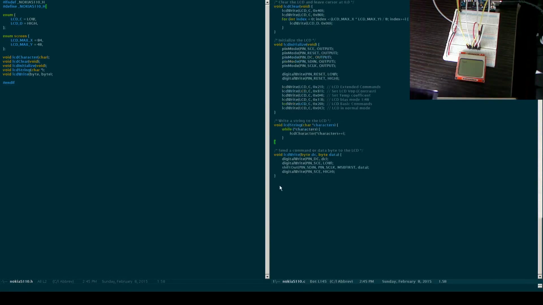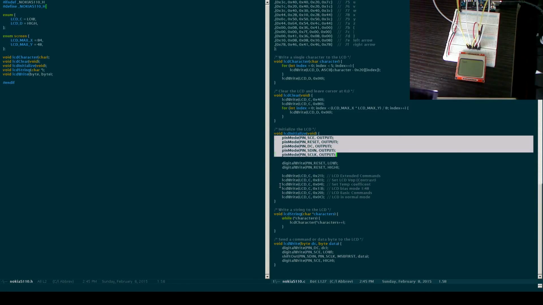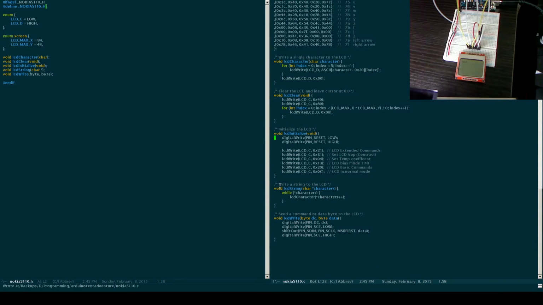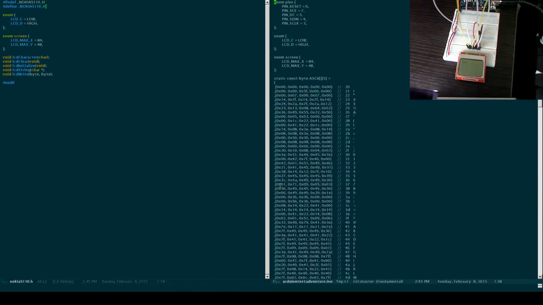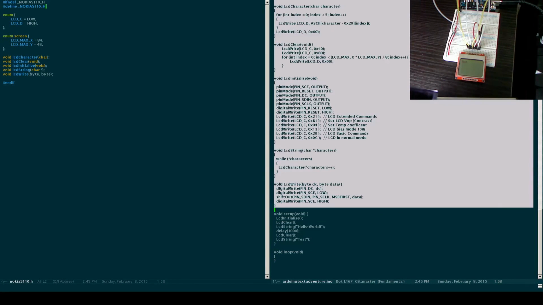So I have HAL and initialize should actually, well, all of this should really be in the main file anyway. So this can all be gone.